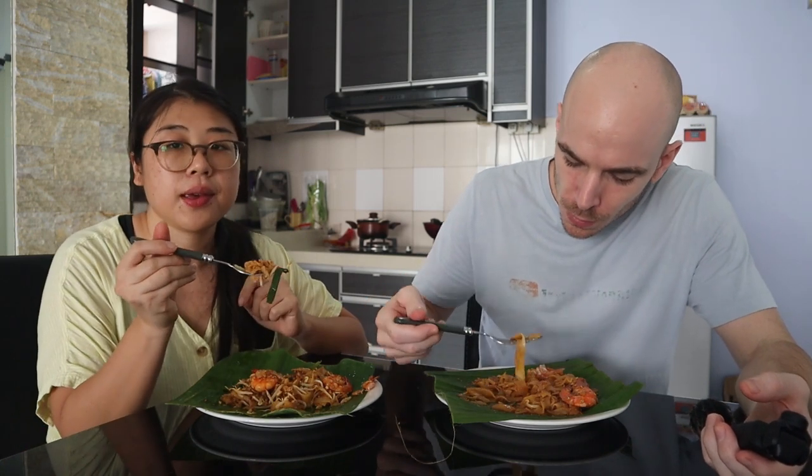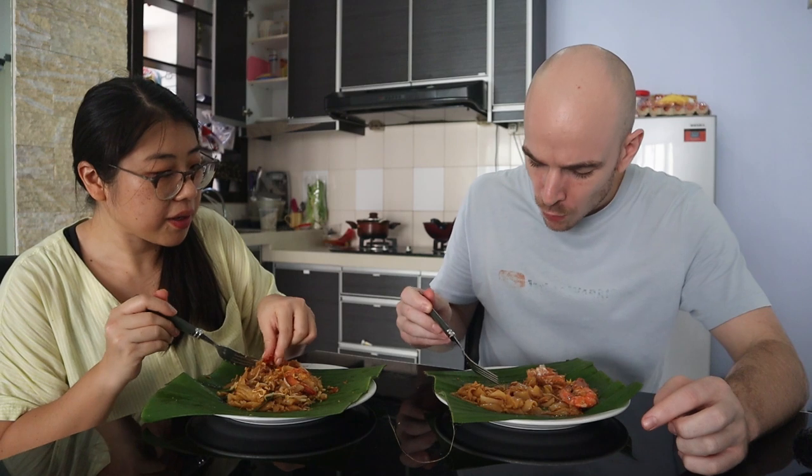The dry one — I made this as the halal version. The non-halal version uses pork lard and Chinese sausage, which makes it even more flavorful. The wet is good — this is hard to decide. I really thought it was a slam dunk that dry was better. The wet one has bean sprouts too, just a little bit — they kind of mix in with the sauce, so you can barely see them.